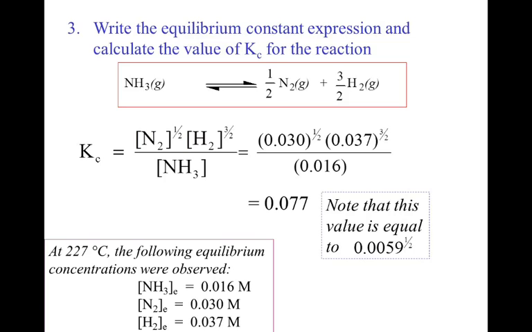And we could do a check on it. If you were to take Kc2, which is the 0.0059, and raise it to the 1/2 power, ta-da, you get 0.077. I like this example because it also talks you through that if you have different balanced equilibria, by golly, you're going to have different Kcs. You just are. Your Kcs are for a specific balanced equilibrium. But you should be able to go back and forth between the equilibria.